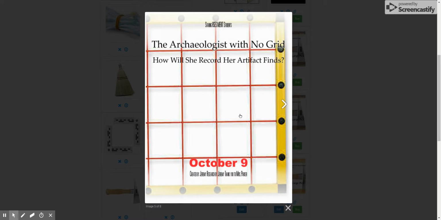And I like this because the students have to really put it down succinctly in a very creative way that they know the importance of this tool for archaeologists. So this is a grid. If an archaeologist didn't have a grid, they could not record the artifacts for data. And that is really a huge important part of an archaeologist's dig. So the student really got it and did a good job. And in the background, you can see the archaeologist.